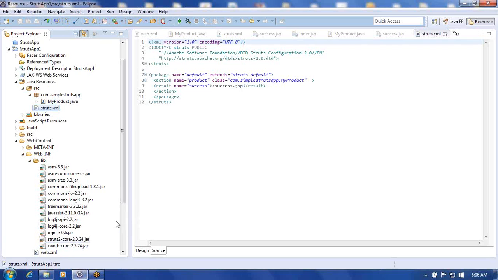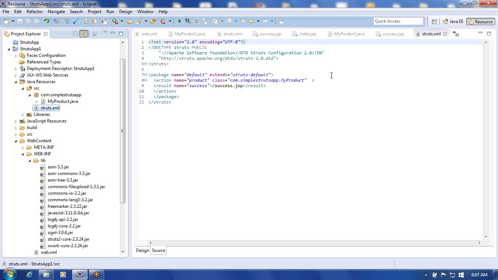The XWork2 Result interface is implemented by all the result classes. The Result interface has a single method, public void execute(ActionInvocation) throws Exception. With the help of that, we execute the code, which is written in Java.